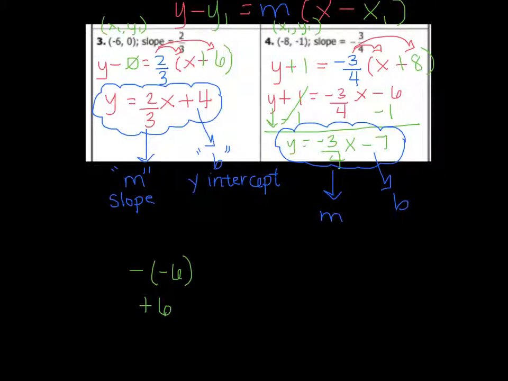Okay, so there is more to point slope form. However, today we're just going to focus on given a point and given your slope. So there are two more examples on this page, number 5 and number 6. We are actually going to start with those problems tomorrow in class.